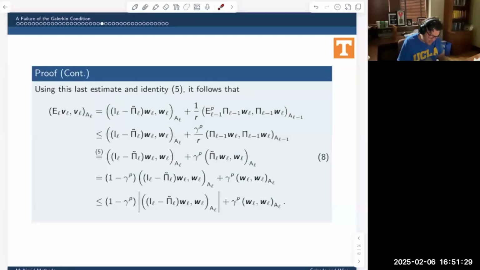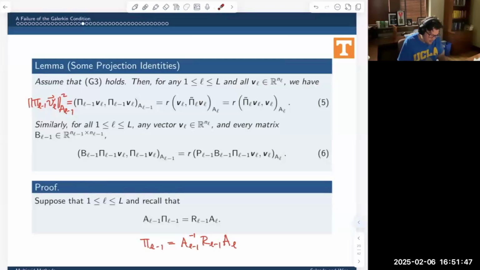Let's go back and have a look at it. So what we're saying is we want to get rid of this R. And so we want to replace this term with R times that term. And that's exactly what identity 5 says you can do. See, there's identity 5. So that's the term we're replacing. And we can replace it with either one of these two, but they both carry an R.